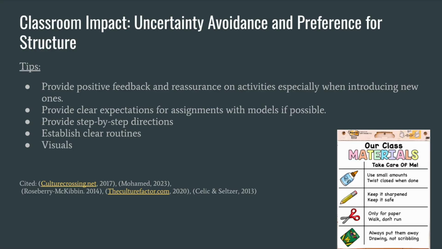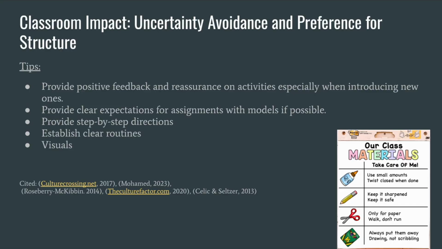Some helpful tips for teachers may include providing positive feedback and reassurance on activities, especially when introducing new ones, continuing to provide those clear expectations for assignments, and using models if possible, provide step-by-step directions, either written or oral, establish clear routines, and provide visuals as much as possible, especially in early childhood classrooms. Using models and visuals paired with oral directions will help your students be successful.